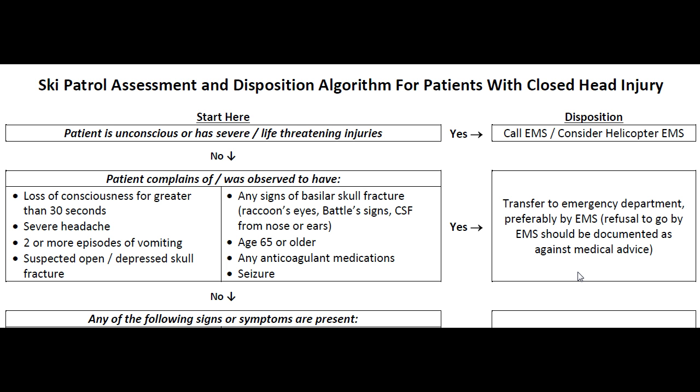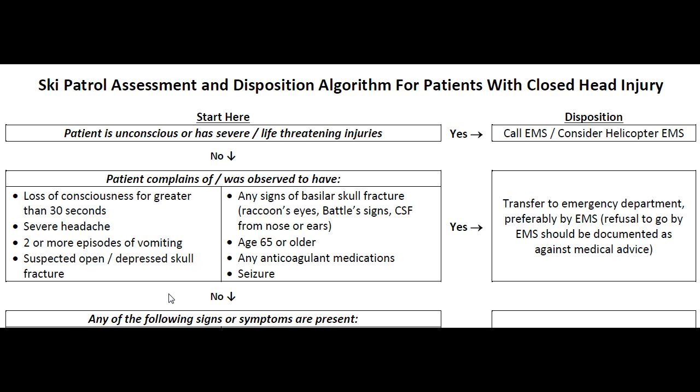You want them to go by EMS, and that's because if they have an intracranial hemorrhage and it gets worse, they could have a seizure, they could become unresponsive, they could die. And it would be much better for them to become unresponsive being cared for by EMS providers than, say, driving their own car or being in the car with someone else, because that person won't be able to take care of them. So if they refuse to go by EMS, and if they have capacity to make that refusal, which they may not with a closed head injury, but if you assess them as having capacity to refuse care and they don't want to go by EMS, but they have one of those findings that makes you worry about intracranial hemorrhage, then you should document that as against medical advice and use whatever forms your patrol uses as appropriate.